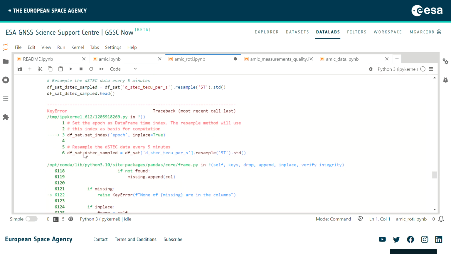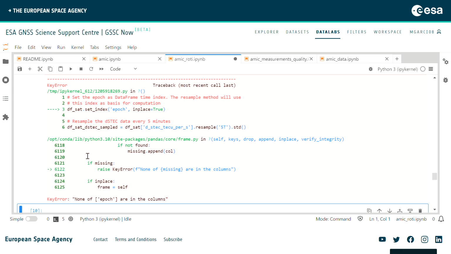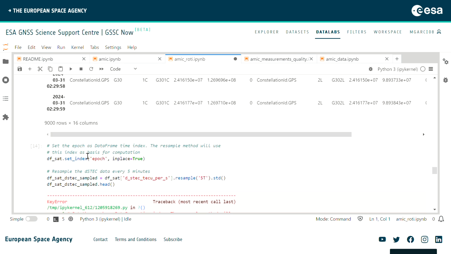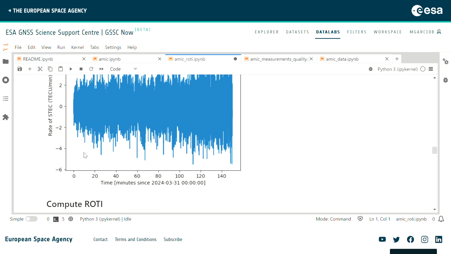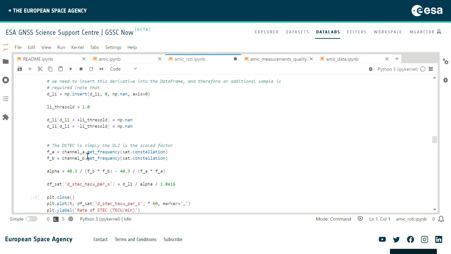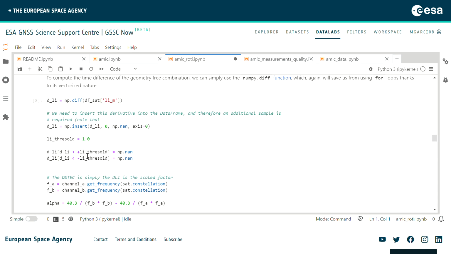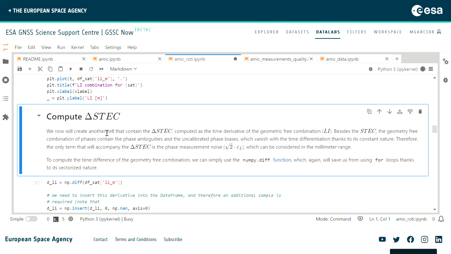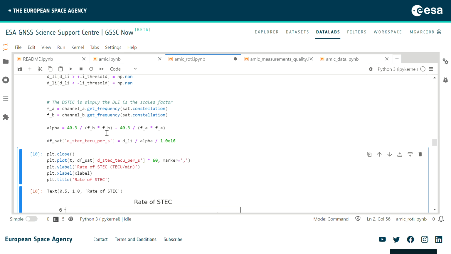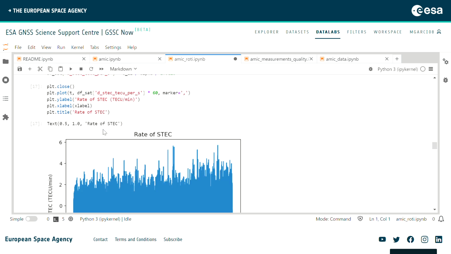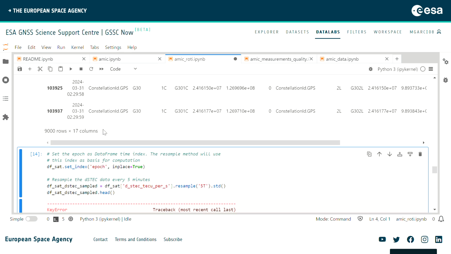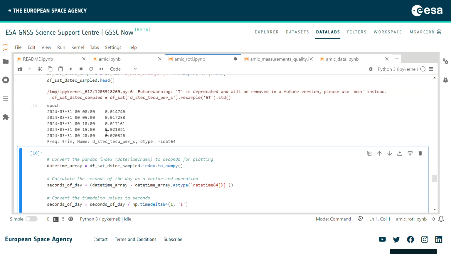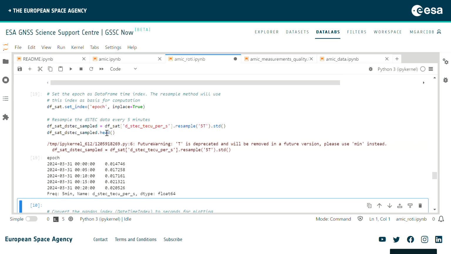So none of the epochs are in the columns. Let's probably regenerate the data at some point. Maybe I forgot to fire up this one. Okay, good. Now it works. So probably I overwrote the satellite data somewhere.